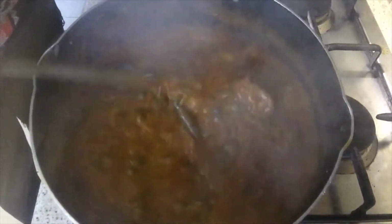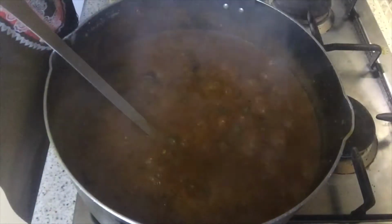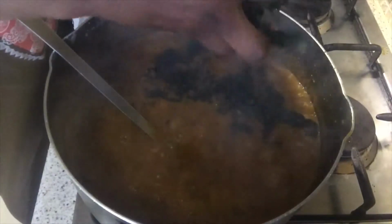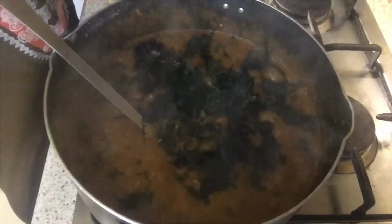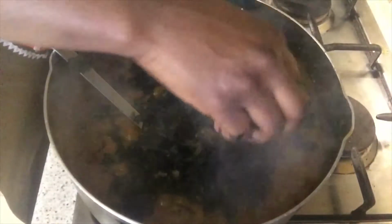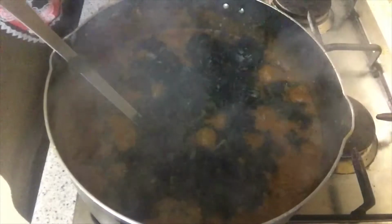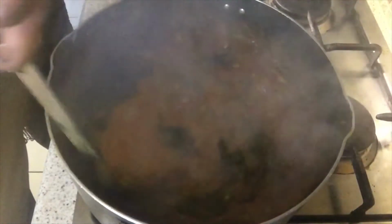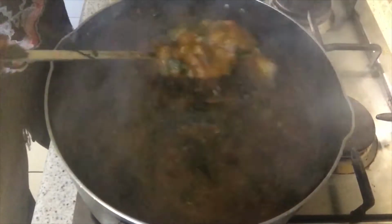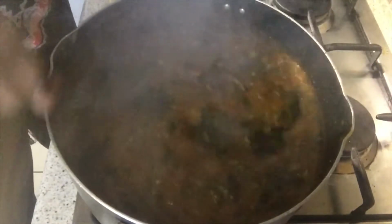That's it. Really nice. So the final stage is to add I've washed ugu, which is pumpkin leaf, and then I like the uziza leaf. I like it because it gives me an authentic taste in my soup. I like the feel of it in my soup. So we'll add this. This is the final stage, and my vegetables, I don't really boil it too long because I still like to feel the nutrients in it. So after adding all this, all I do is just to stir it so that everything gets immersed in the food, and then I shall be showing you the finished look of our lovely ogbono mixed with okra soup.